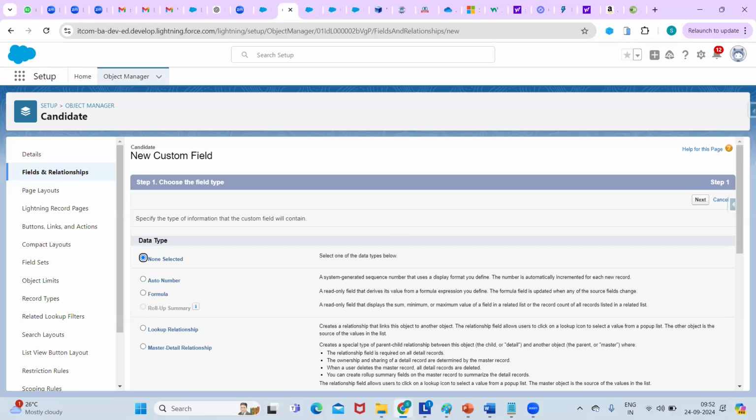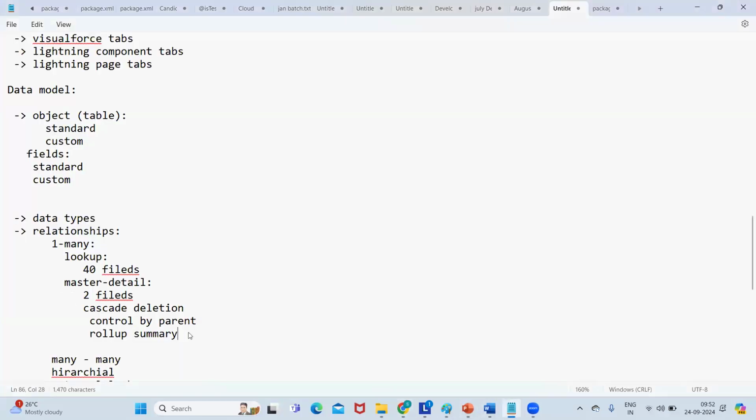Now, these are the main differences between master detail and lookup. These features are not available in lookup, but there we can create 40 fields.